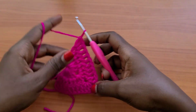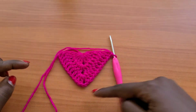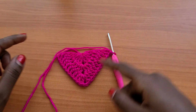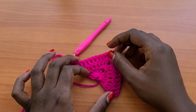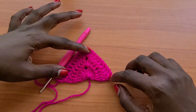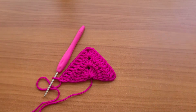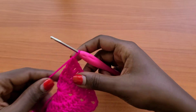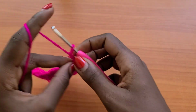So you can see we're working in a V shape, actually, not a U shape. We're keeping on growing our panel like this. You're going to repeat row 3 until you have enough coverage for your piece. I'll be recommending a number of rows that you should do for the different sizes, but this is going to entirely depend on the fitting that you're going for. So keep working row 3 and I'll be back to show you how many rows that I did for my size.